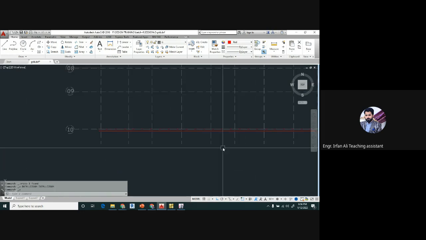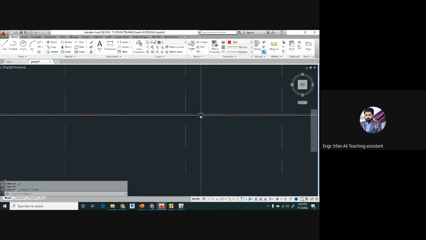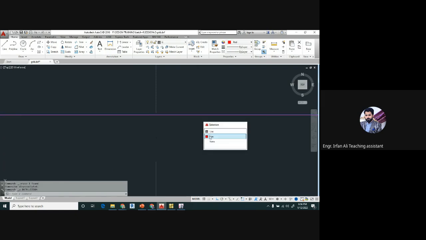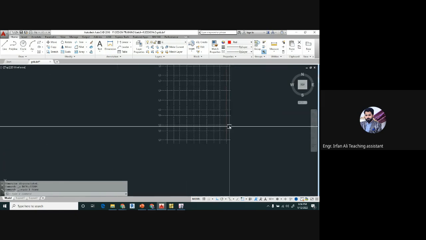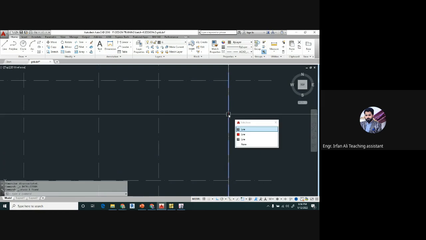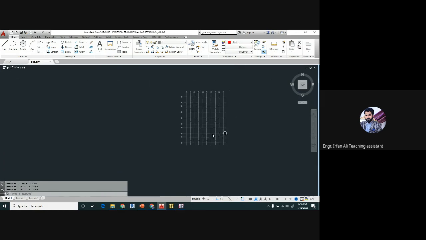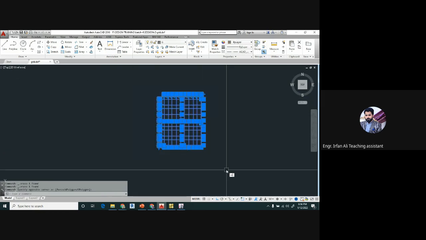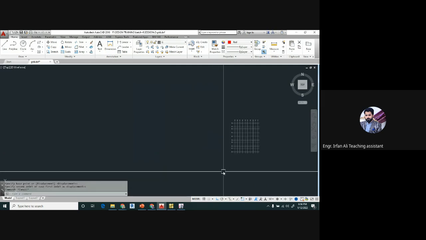Another thing you can do is move these lines. Select all of these, move, play, and ISO.